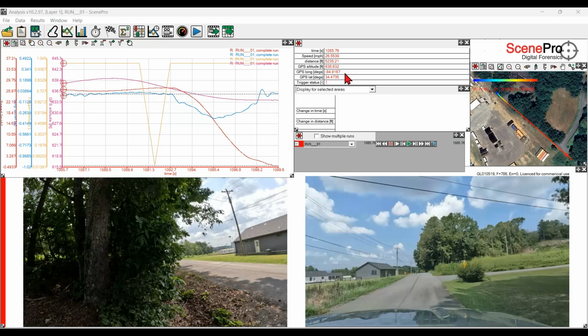If you copy and paste this out, though, you will see the full numerical set, so you can place that directly into a geo-reference crash map. The distance here is the total distance of the run, so this is not indicating everything that happened just in this short time period. So anyway, I'm going to let this play real quick so you can see what happens, then we'll go back through it.